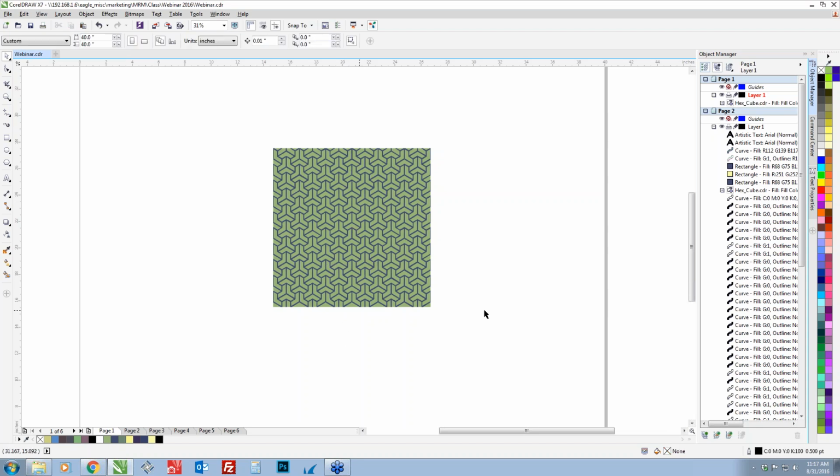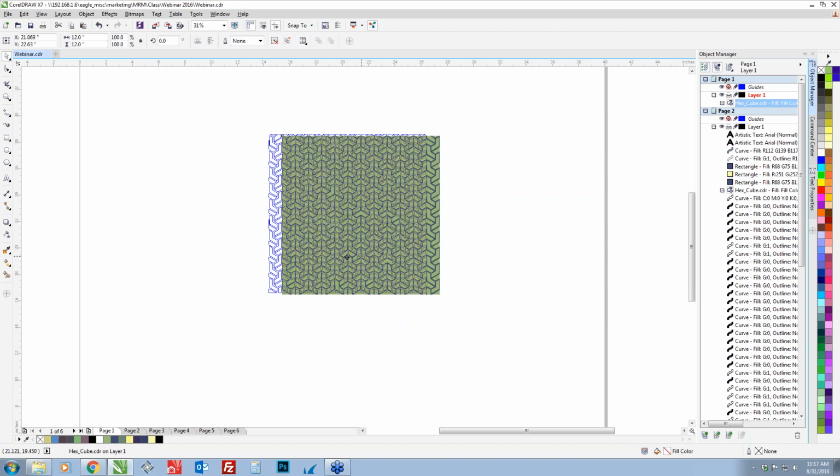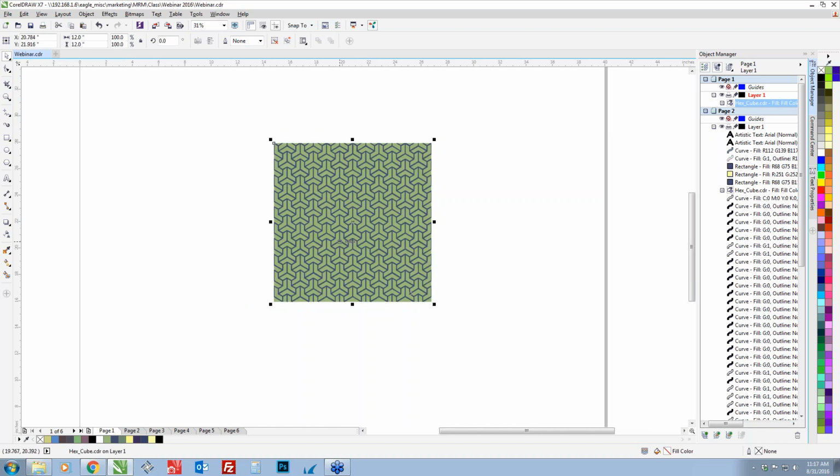If you notice, everything is grouped together. In order to isolate the different elements, all you do is ungroup it. I'm a big user of shortcut keys, so throughout this video you'll hear me referencing the shortcut keys a lot. Just make a note of them and it'll make your life a lot easier.